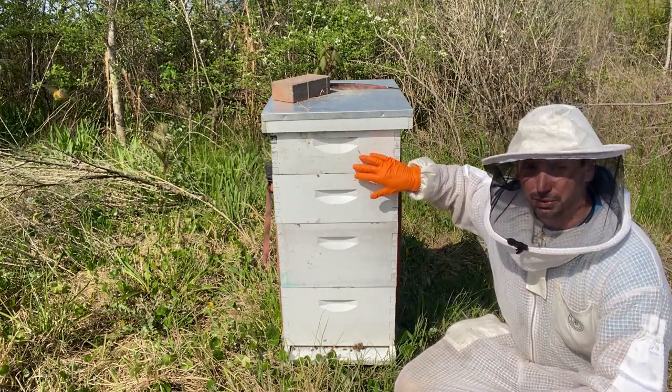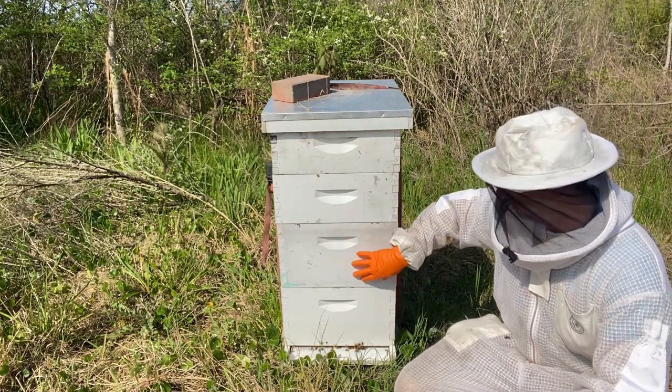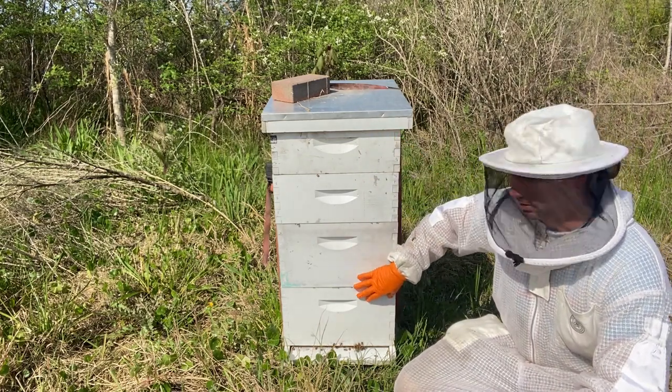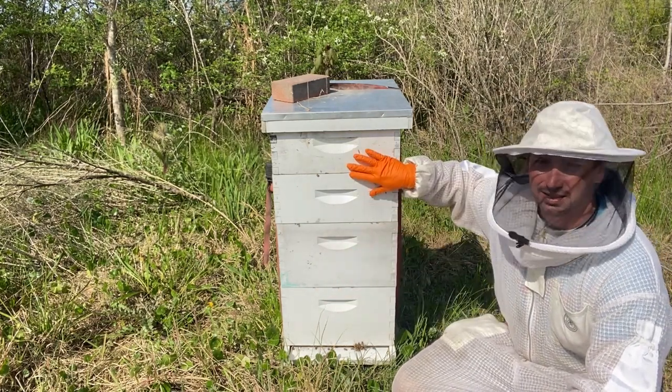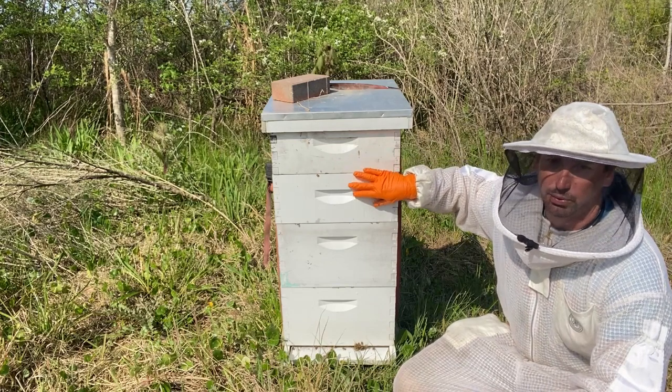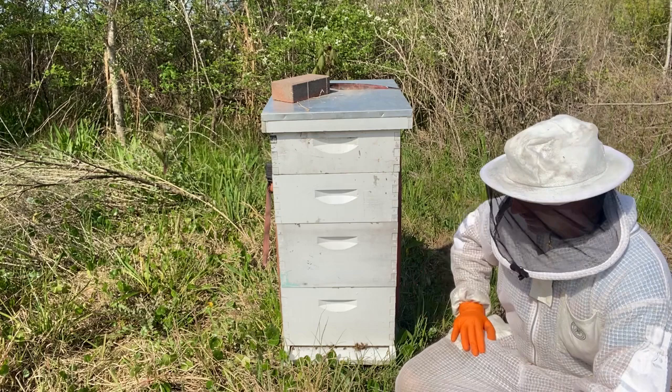So just real quick, you can see that we have two deeps here. This is where our bees are going to have their brood and their resources. And then these are the honey supers. This is where we take the honey out of. We spin the honey and take it out of here.